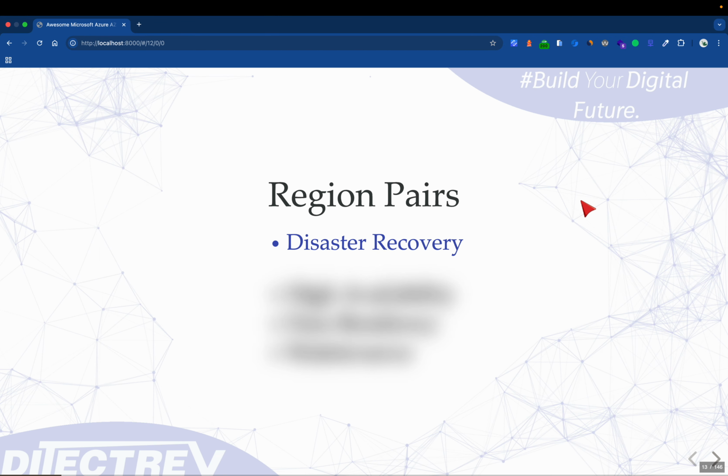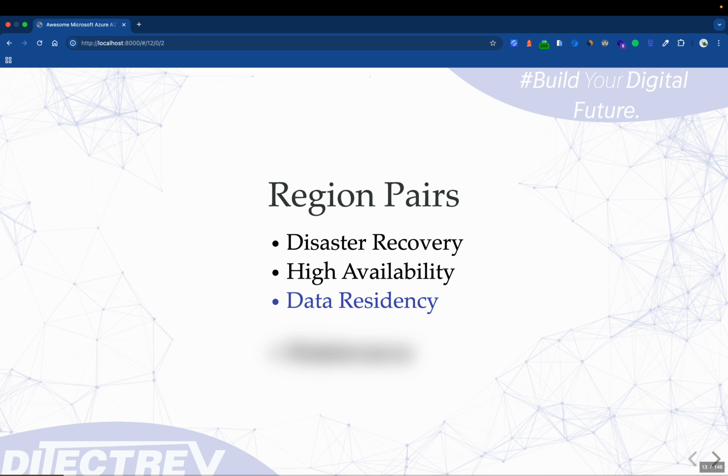Thanks to them, again, the same benefits: basically automatic replication and failover support, so it helps with disaster recovery. Cross-region redundancy and load distribution help with high availability. Compliance requires data sovereignty, helps with data residency, and there are planned service updates, so we are better with maintenance. Yeah, I can add to that, for example, in region pairs you have direct fiber optic connection between paired regions.